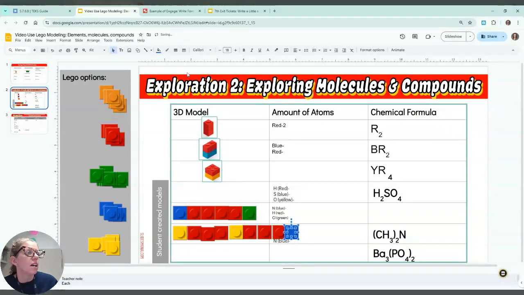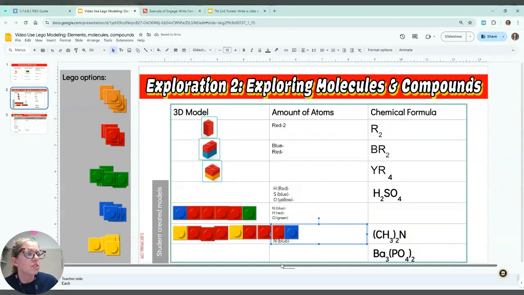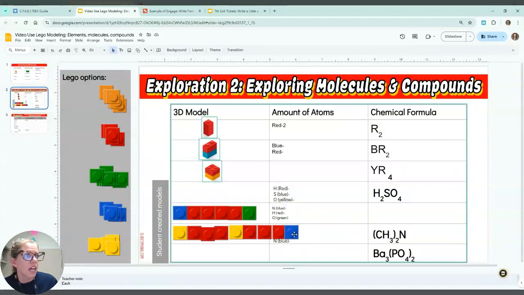Now I want to do it the same way again with the next example, just so they get it. But they should be able to count now to fill out their chart of how many atoms. Oh, I have 2 yellows. That was 2 carbons. I have 6 hydrogens. And then I had 1 nitrogen. So I would have them build it like that again.